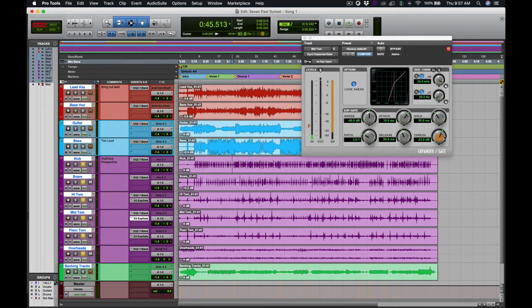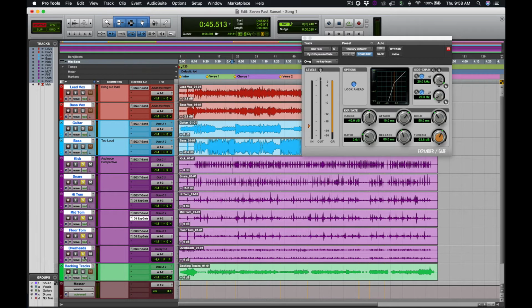So I'm definitely not compromising the toms. I still hear the tom sound, and even if I'm chopping a little bit of the fade out of those toms, a little bit of the ringing because it's eventually dropping below that threshold, I'm making up for it with them in the overheads. That's why I don't want to mess with the overheads hardly at all.